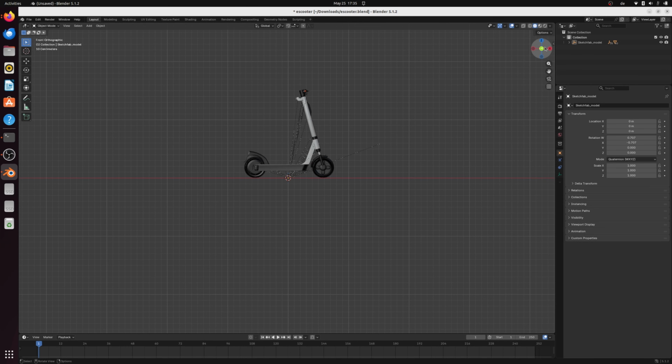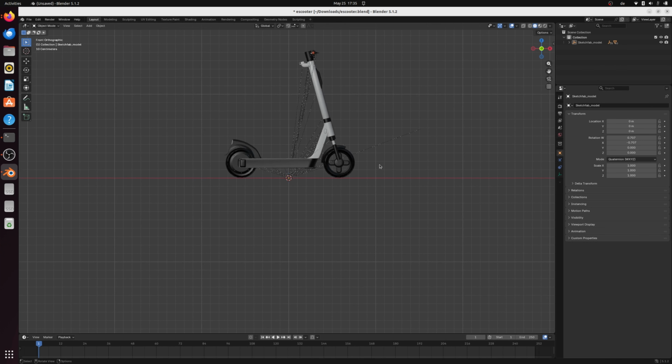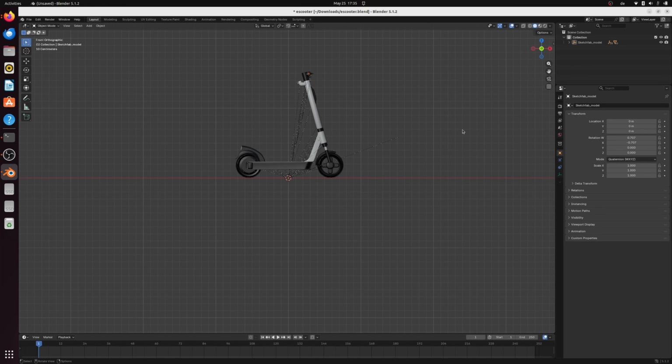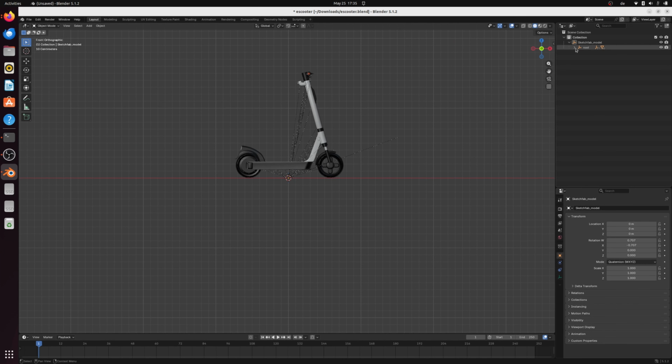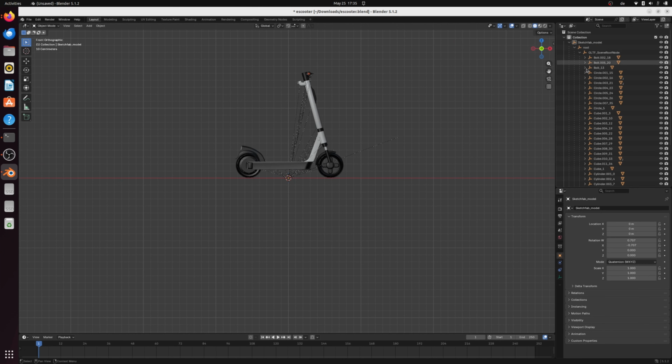Before we start rigging, let's take a closer look at the model and inspect its structure. This will help us understand how the model is organized and which parts need to be animated during the rigging process. As you can see, the model we downloaded from the website isn't organized very well for our use case. So before we start rigging, let's spend some time cleaning up the model and preparing it properly.